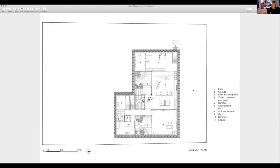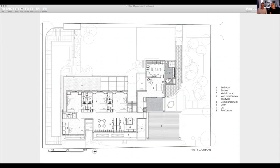The basement is actually not for cars because there was a flood overlay, and we would have had to use a very unsightly sort of bund to get into the basement. So it's really consisting of a gym, 2 courtyard spaces, a spare bedroom, and a children's rumpus room with a lot of additional storage space. The first floor has the children's bedrooms, a children's communal study area, and then another wing, which is the parents' bedroom area.